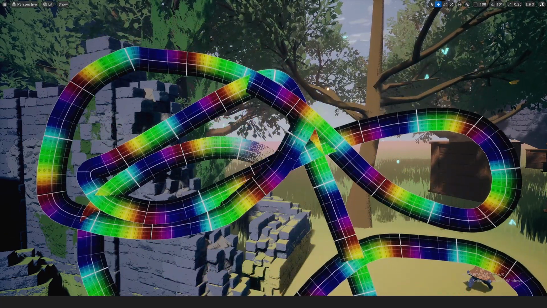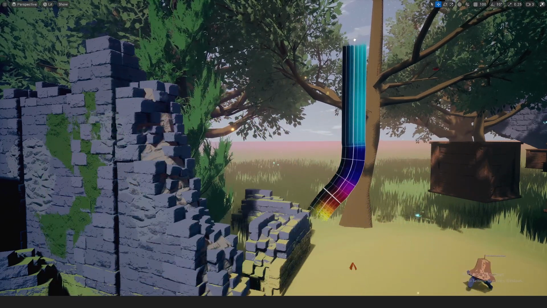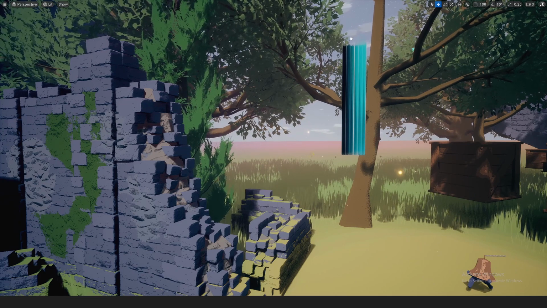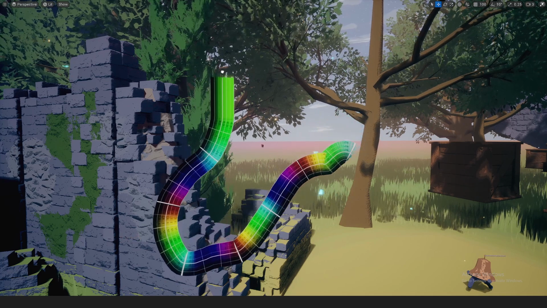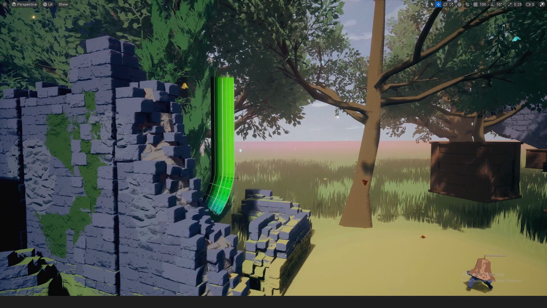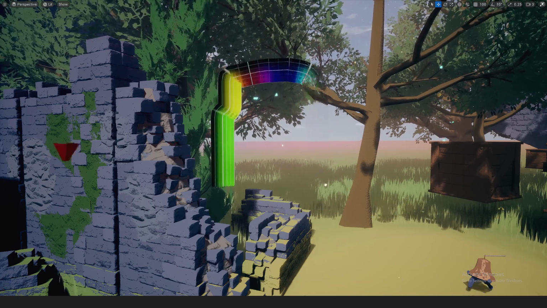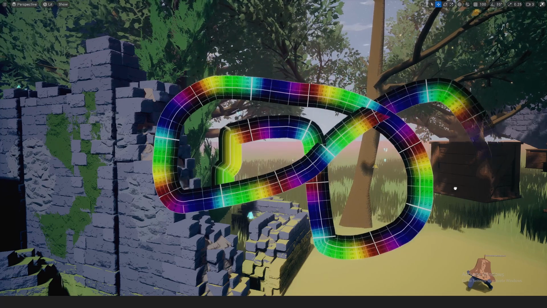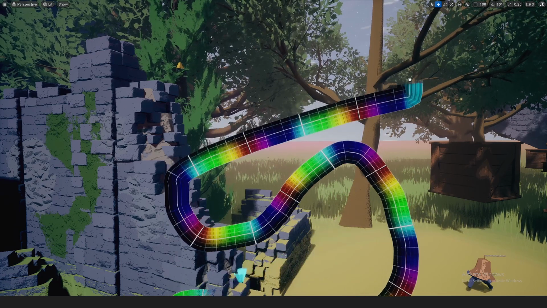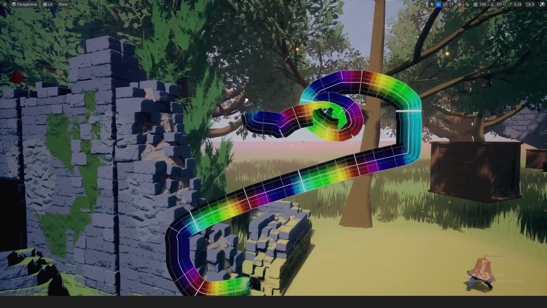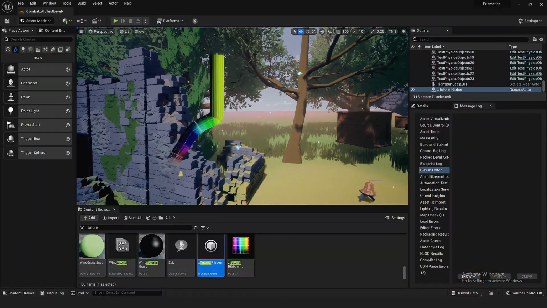You can see one weird thing is when you keep it still. Because it's going from the distance that the origin has traveled, when we keep it still, it just repeats the same pixel of the texture over and over again, which isn't ideal most of the time. So you could counteract this by only spawning the ribbon when the emitter is moving, according to the speed of the emitter, or you could just use spawn per unit.